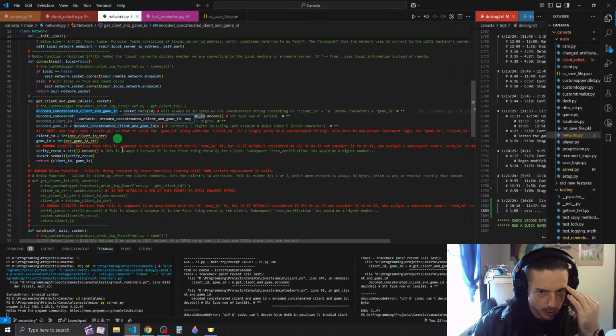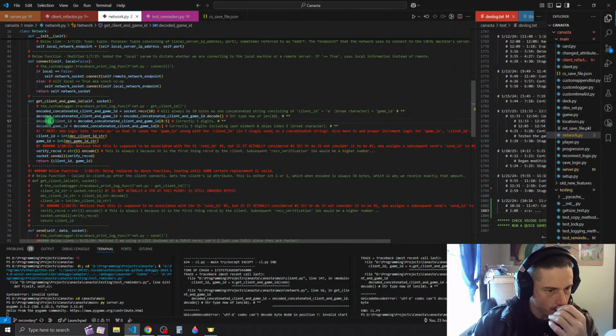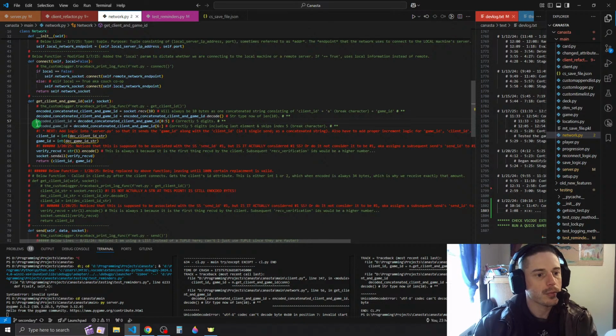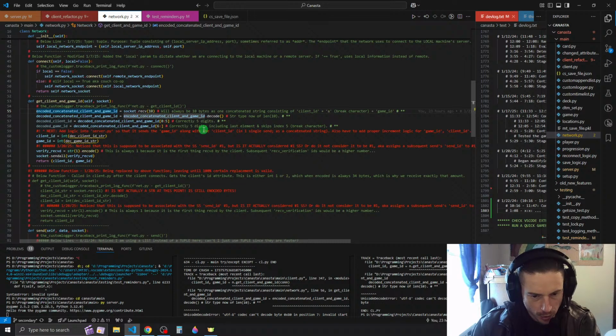So what's the problem here? Why is this grayed out? Oh, I changed the name, first of all. But it's throwing an error at line 56. It's saying it can't decode that. UTF-8 can't decode byte 0x80 in position 7.